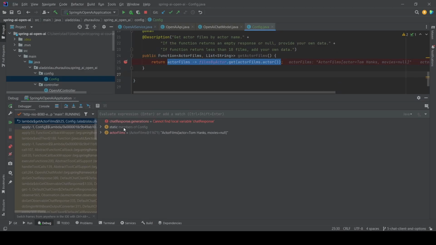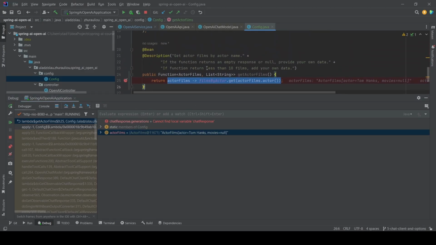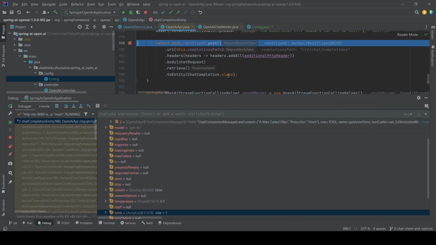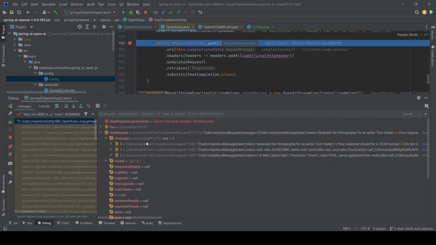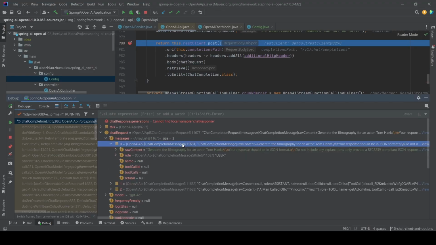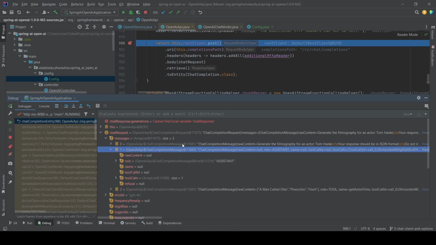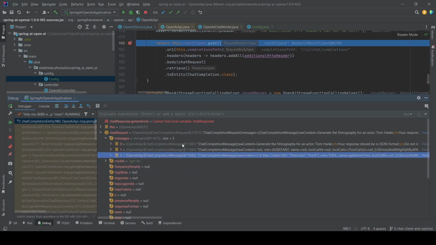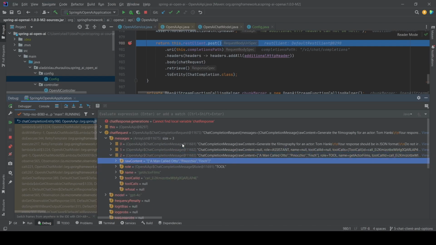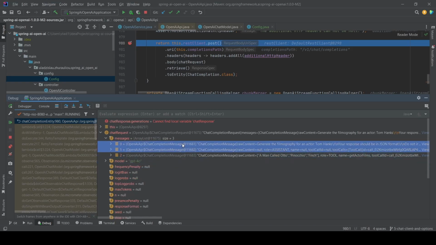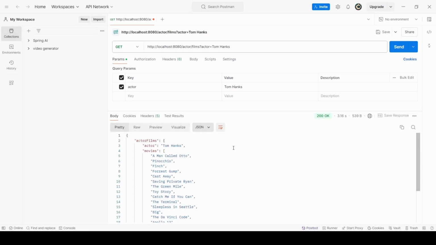Next, springai calls our getActorFilms function. So this function will return list of movies for actor. After that, request to AI sent again, now with 3 messages. So first one is initial request that says generate filmography for an actor, which is user message. Second one is assistant message. This one was sent from AI to us to call the function. And third one is a tool message with raw text as a result of function calling. And we have to send first 2 messages again because the OpenAI model does not remember any conversation history. So I just let it go and we get a response.